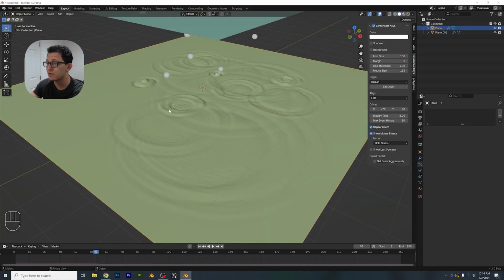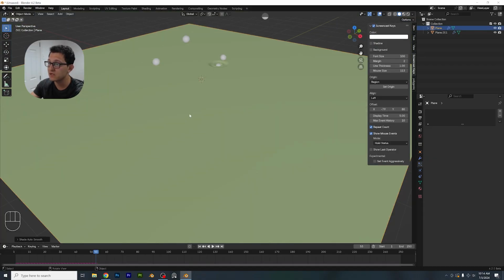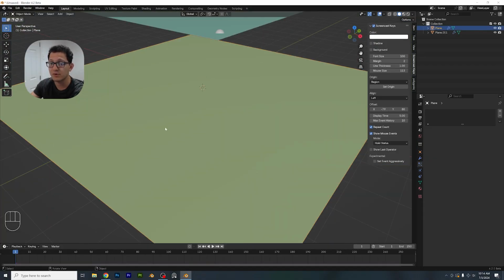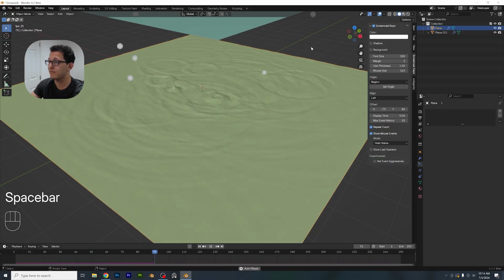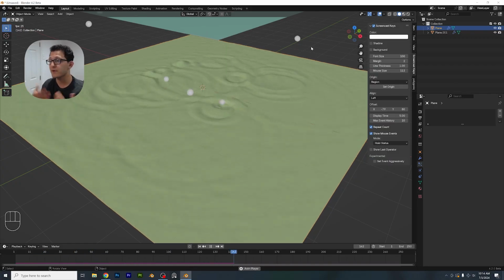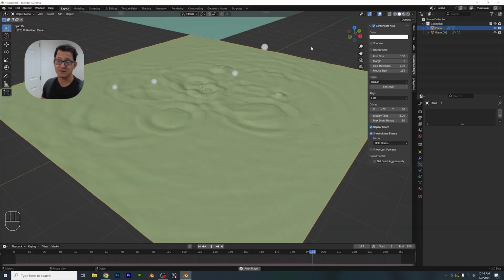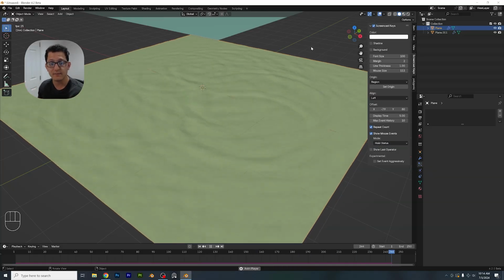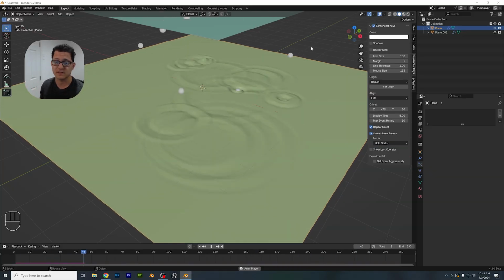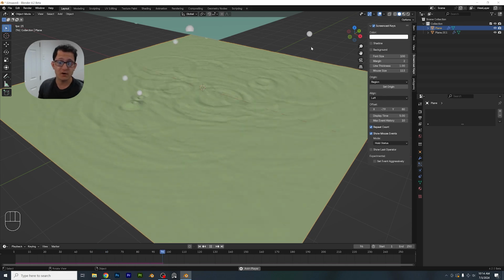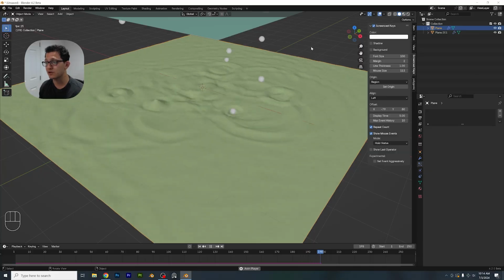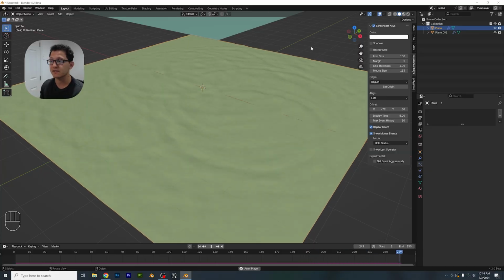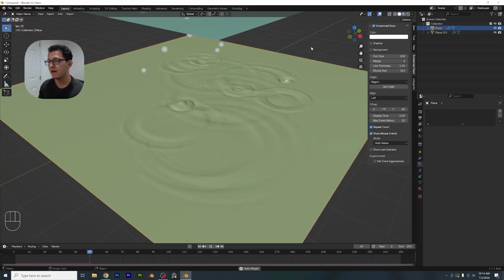This isn't shaded smooth yet, so I'm going to right click on it, shade auto smooth. I'm going to go back one more time, press play, and now this is the effect we have. And it looks really good. Once you add some materials to this, you can make it look even better. You can add in your own environment texture, and you can create a surface that looks like glass or water, whatever you prefer. Typically, you can make it look like water if you use a glass shader, and you just tweak a few settings, such as the index of refraction and the color.